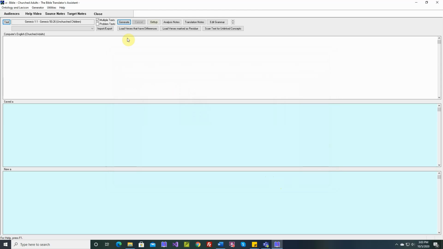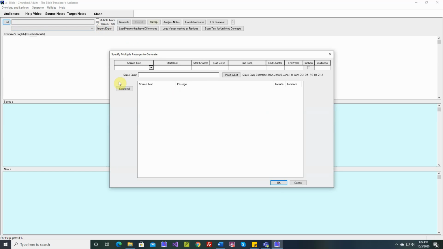The third option, the last one, is problem texts. Here, we call them problem texts. This means our grammar is having some problem with these particular verses. And now if we click the text button, we again see this dialog, but it's a separate set of verses. Now here you generally do either very short passages or individual verses.